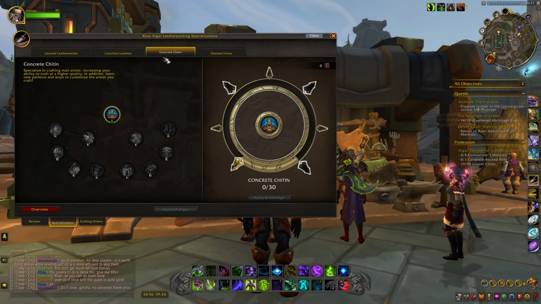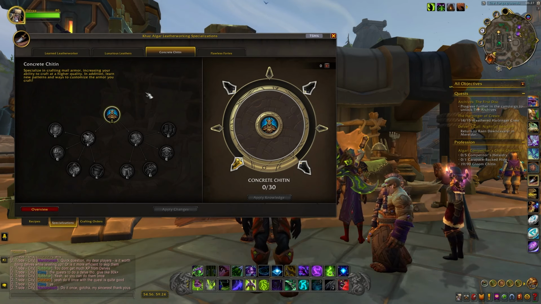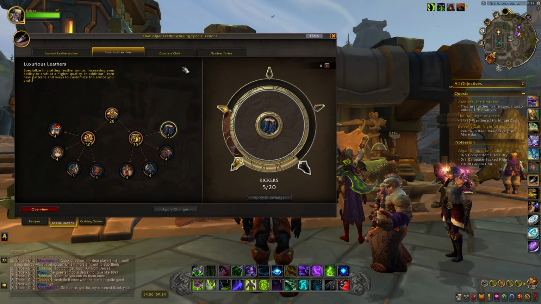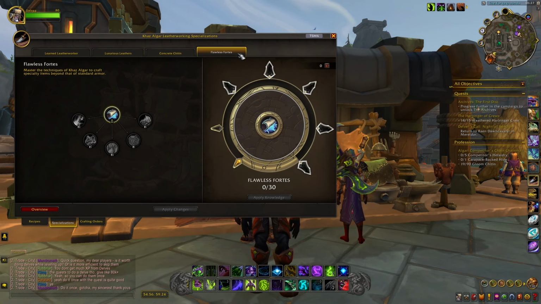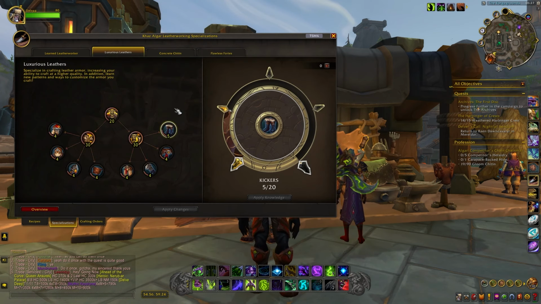When it comes towards the chitin one, the concrete chitin, I haven't put any points into that. I've been focusing more on the leather items than the chitin, and to be quite frank, they're selling the best overall, so I'm just focusing on what's actually working for myself. And when it comes to flawless fortes, I haven't put anything into this as of yet, because I'm focusing more on ingenuity than anything, and just trying to increase the quality of the item that I am producing.